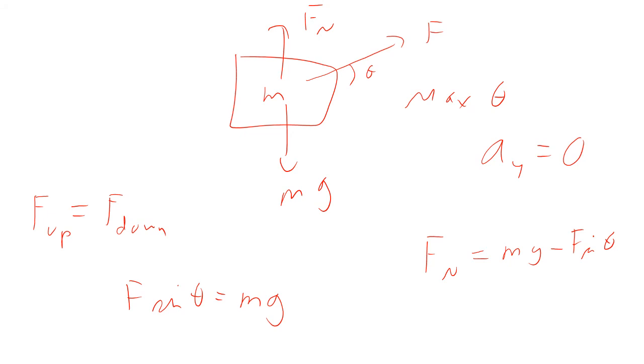Now, the smallest the normal can be is 0. Okay. Now, a negative normal means it'd be pulling downwards. It'd be like we had glue holding it downwards. That'd be like a negative normal. Okay. But we don't have that. So I'm going to let it get as small as possible and let it go to 0. In that case, I can say that F sine theta equals mg.